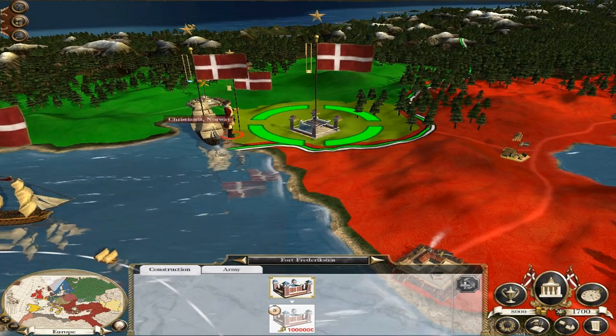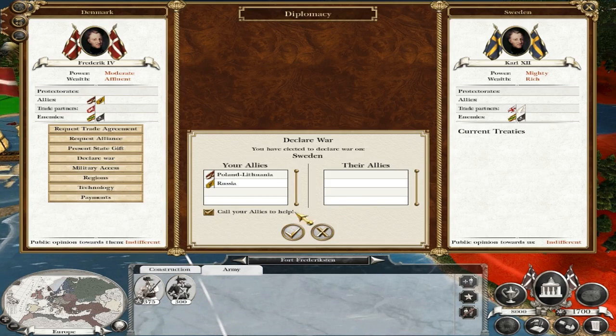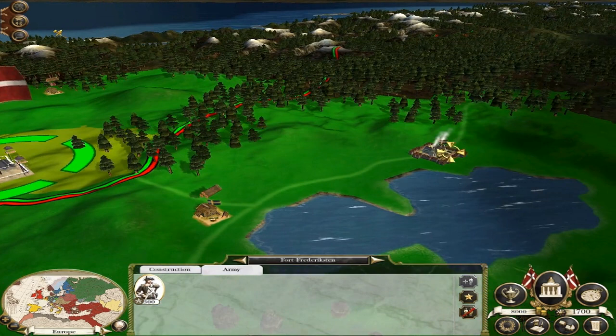That's what I mean. So, okay, right, I'm going to go for this one. I know I'm declaring war. No choice, really. Poland, Lithuania and Russia. Main reason why I want to declare war. Okay, Poland and Lithuania aren't going to join in. But it's basically because I need to have Russia at war with Sweden. So at least Sweden have got something else to think about.